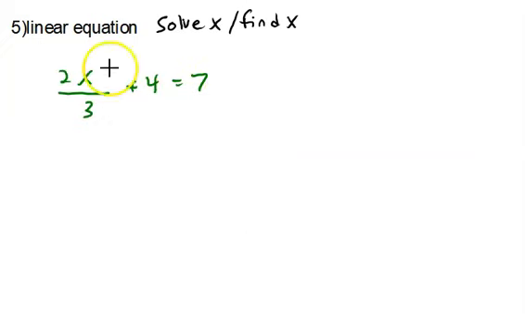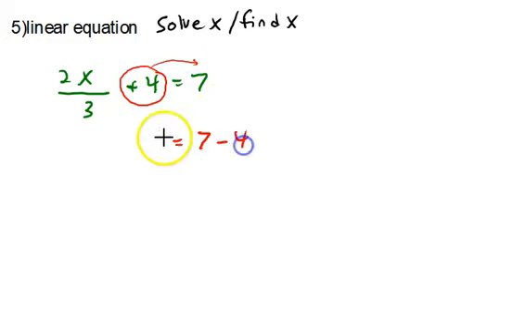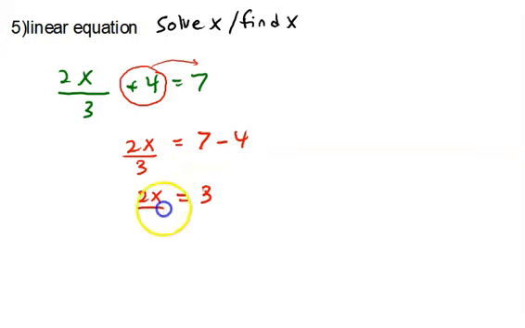Okay, for this type of question, we have two different methods. So I'm going to teach you the easier one and also the harder one. So the easier one, method number 1, we take this, move there, it becomes 7 minus 4. And here we write down back what is remaining on your left hand side. So here we got 3. Move the 3 to the opposite side. So here we got 9.